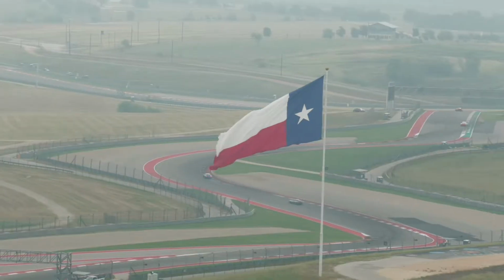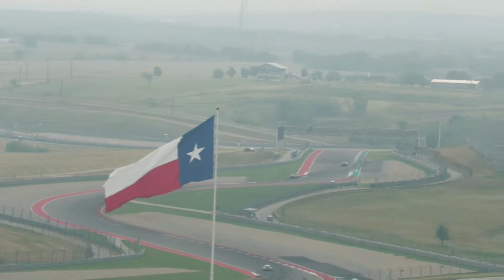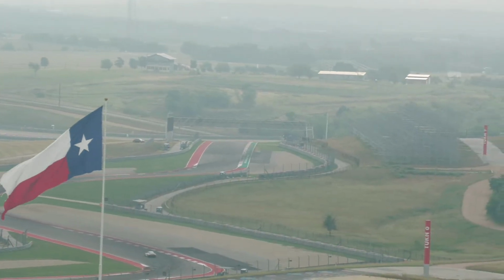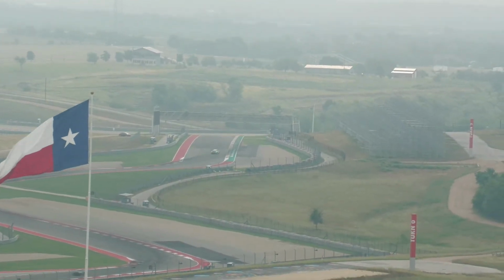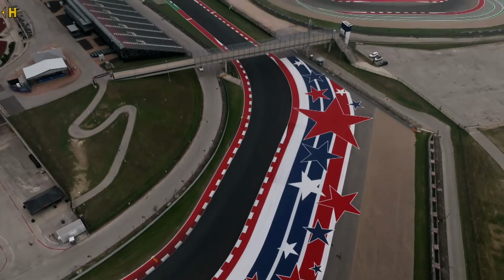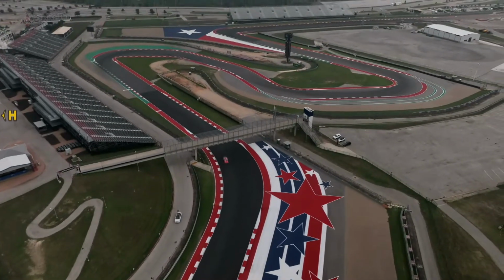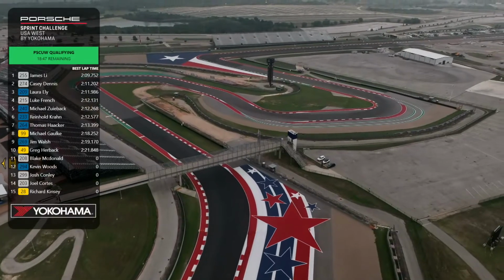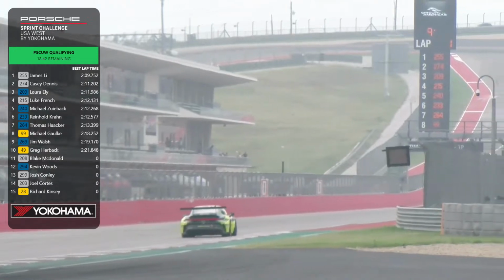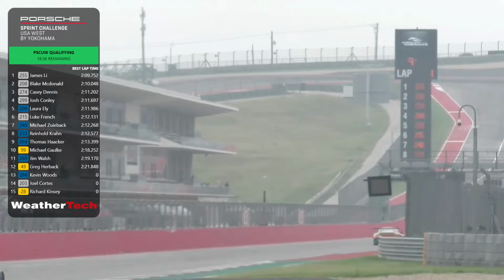Now, if you're wondering how to tell these classes apart, if you see the white side numbers on the car, that is going to be our Pro-Am class. The blue ones are going to be our Masters, and then we'll have yellow for our Cayman class out there today. Three different classes racing in one for this series, and we'll have all different classes this weekend. As I mentioned, we've got both the USA West Series and the North America Series competing, and the inaugural race for the Porsche Endurance Challenge here in North America. And there are a lot of great pairings with that.